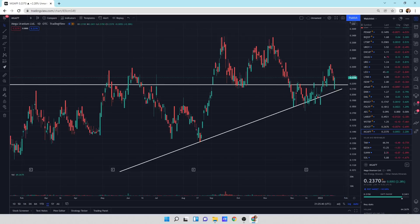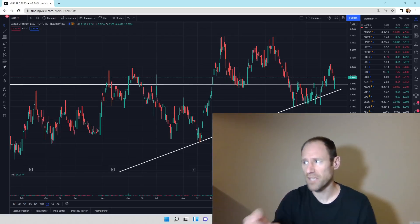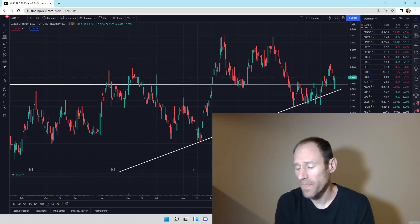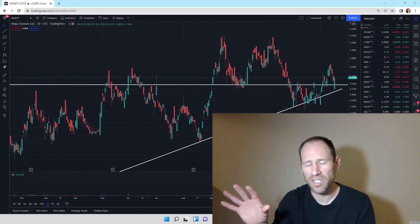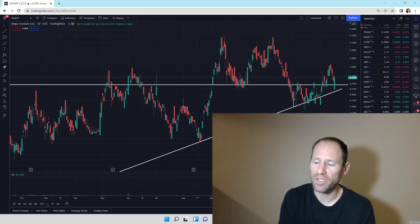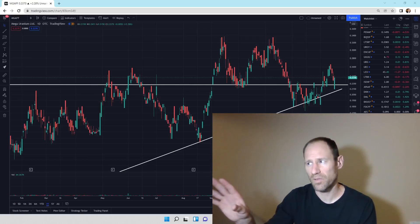Overall, there's still weakness in this sector. I haven't seen the buyers step in and give us any bullish candlesticks — we don't have any large up days or anything like that, so the sellers are still there. I'm waiting for the buyers to give us signals that this looks like it's turning around and we could potentially go in. I'm not buying or selling anything in this sector at all. If I had new money, I would try to time it better where I see a potential turn. We're seeing pressure in oil as well, and that downward pressure — I think we're going to potentially go a little bit lower in the overall energy sector in oil and natural gas. If those sectors pull back, I think it may weigh a little bit on this.